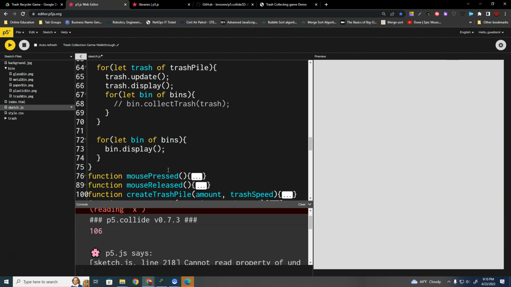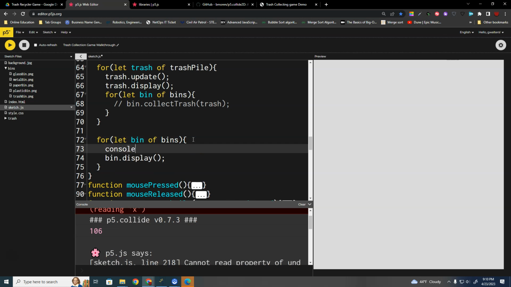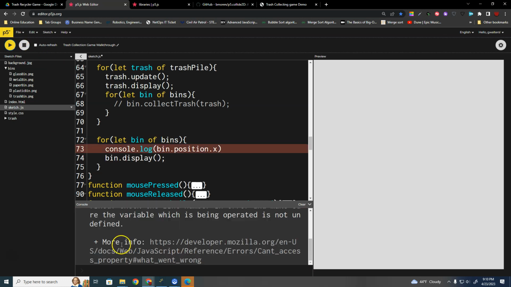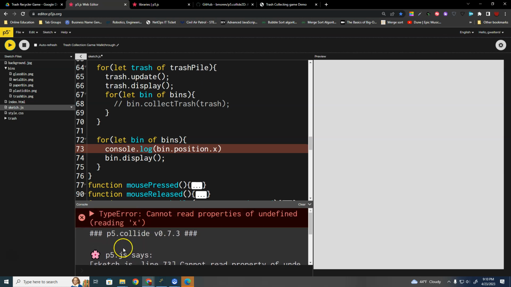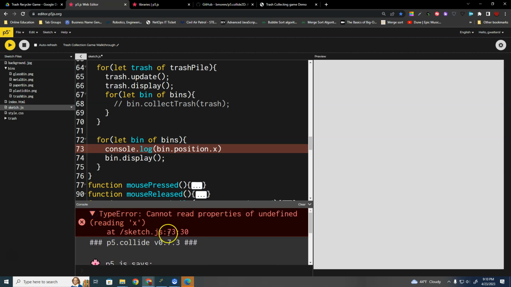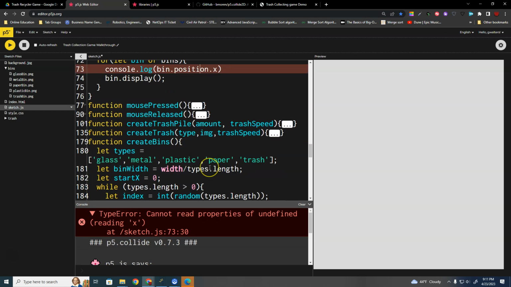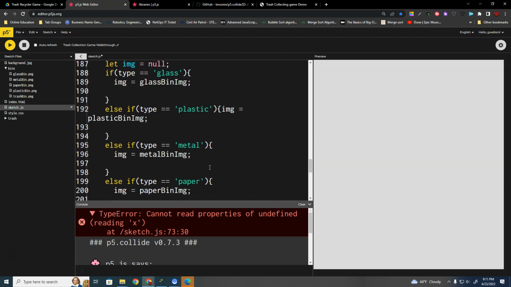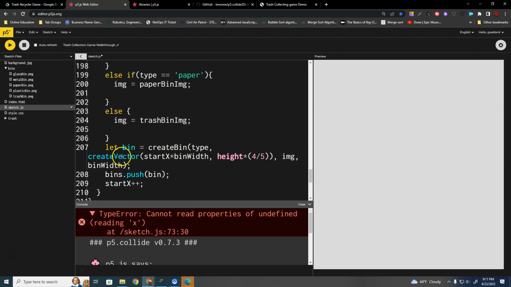Okay, so let's go to the draw and we'll see if we can suss out why this is not working. Console.log bin.position.x. It doesn't like the position, so maybe we spelled that wrong. Zero times bin width.